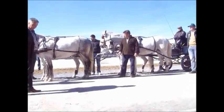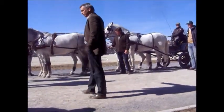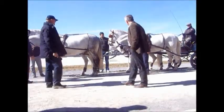You cannot concentrate, and the horses cannot concentrate when it's too much like this. But otherwise, the trace length is good, the pole straps are 45 degrees.